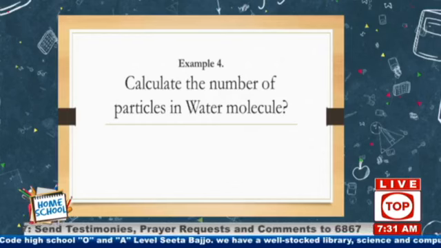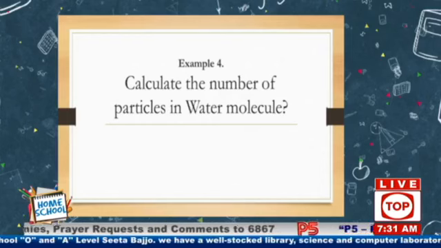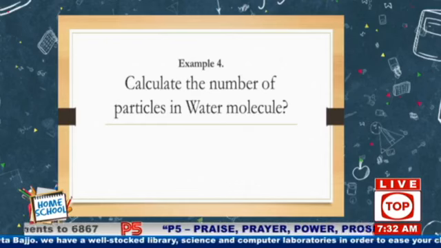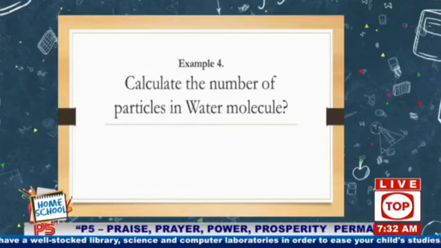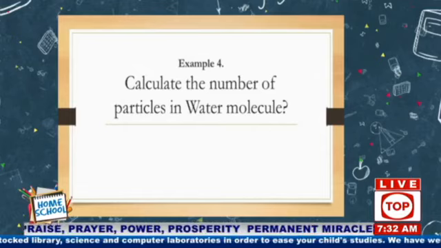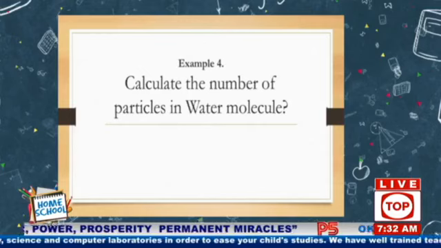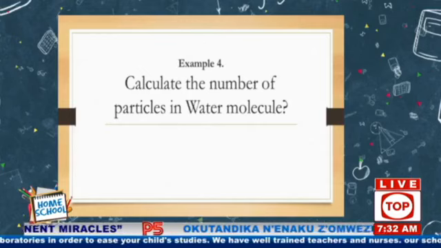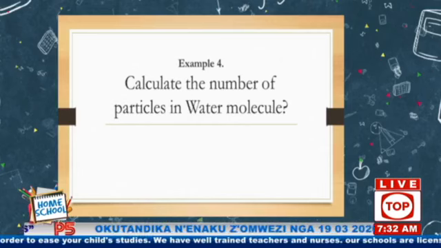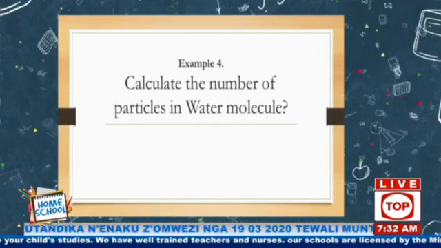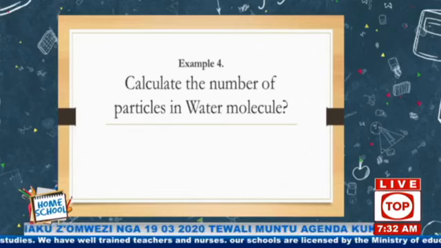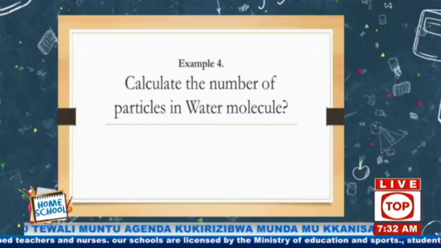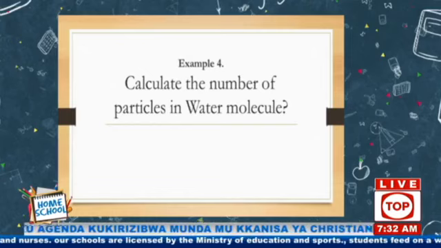You see, this question is general. We are looking at the number of particles. That means if you look at this one, particles, we have molecules, atoms, ions, electrons. If we say number of particles here, it is not specific. That means you have to look at which particles are present there. We calculate them. We look at particle number 1. We say there is water molecule.